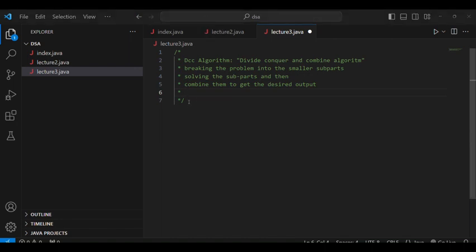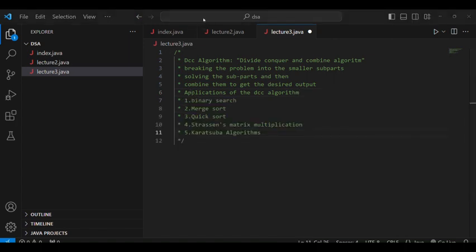For reference in your notes, I write the application parts: binary search, merge sort, quick sort, Strassen's matrix multiplication, and Karatsuba algorithm.